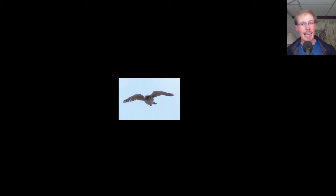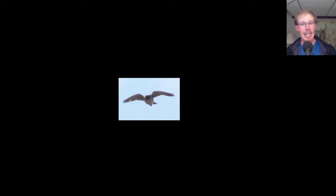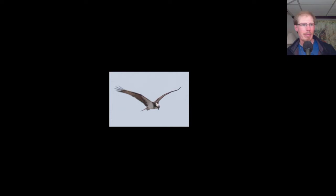Here we have an American kestrel that was facing into the wind and hovering while hunting. Here we have an osprey that was hunting, and the thing I want to point out is just the overall way that ospreys hold their wings. Their wings are usually kind of drooping, and that combination of really lanky and drooping wings is very distinctive. I always think of it, especially when they're gliding towards you, it's kind of like the McDonald's M — just that distinctive shape that distinguishes it from other large birds like bald eagles and turkey vultures.